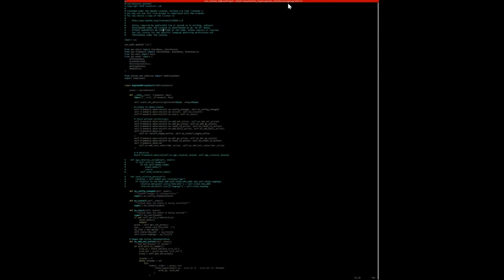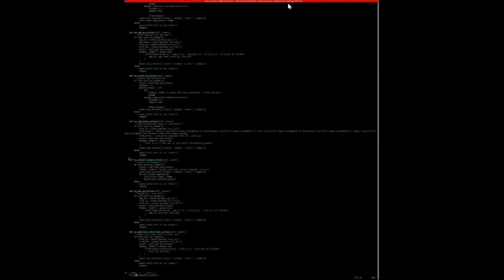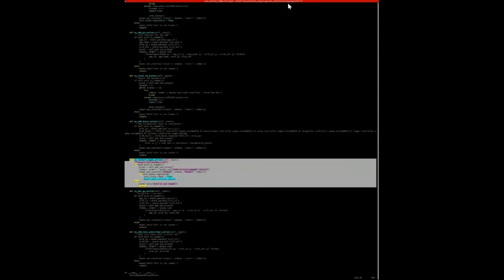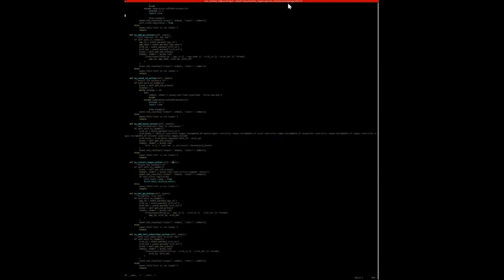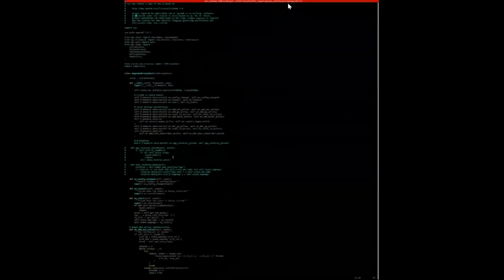Basically, if you are familiar with Python, this is just Python code that has different functions for different events, and just that. So it's really simple, and I'm going to show you now the details of the implementation, so that you can learn how to build your own charms.